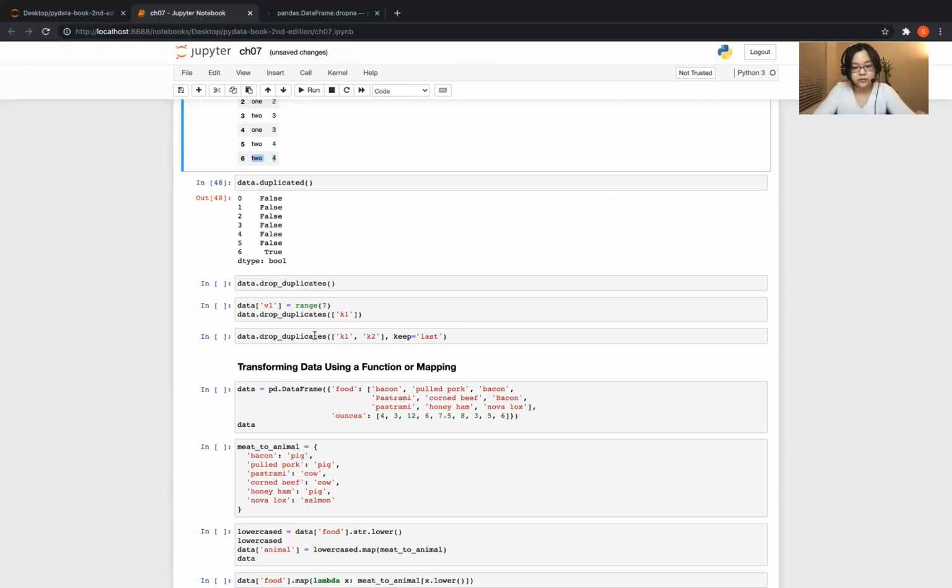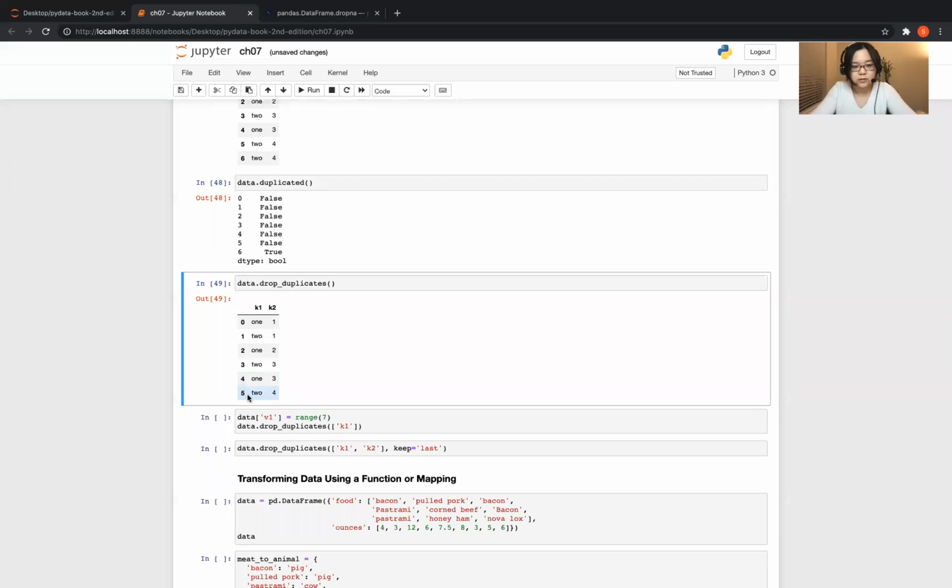And then we will use drop_duplicates, and we can also assign it to filter duplicates only based on a column, and we can keep last. It will return the last one.